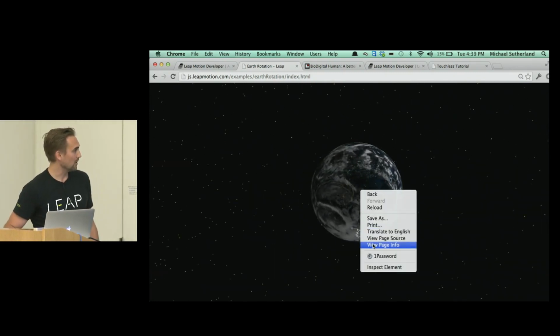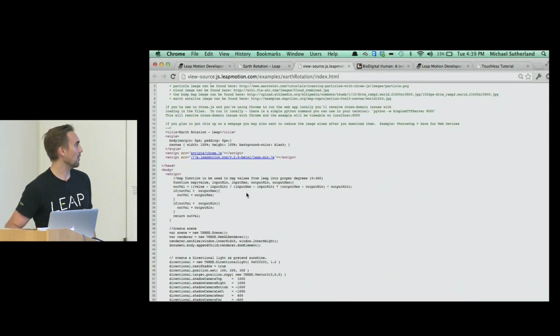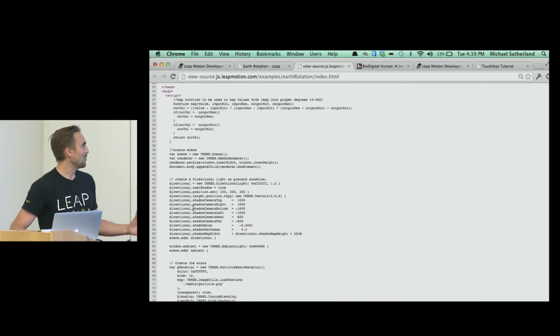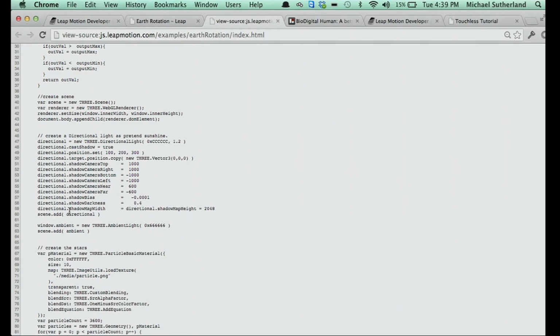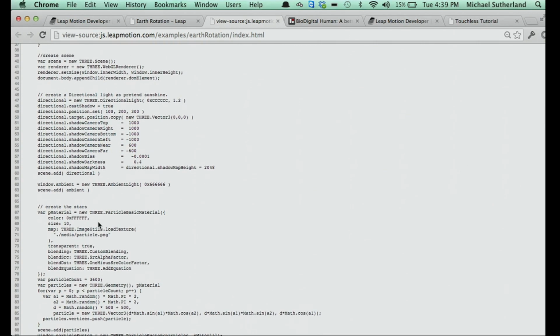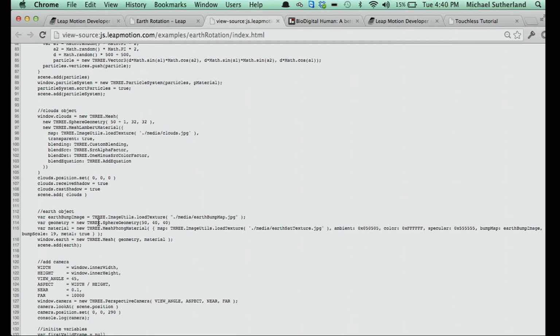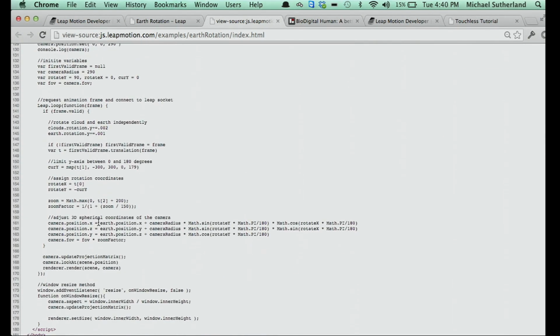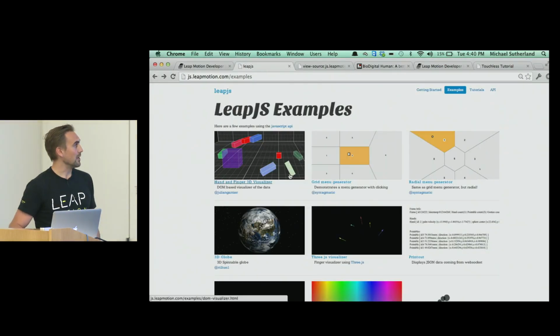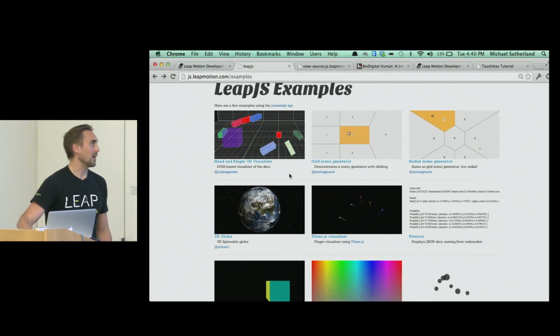So here you go, just view page source. You get all the code. It's right here. Don't worry about this too much at the moment. It may look intimidating, or to some of you that are familiar with it, it'll be fine. But most of this is actually something called three.js and WebGL. The actual part for the Leap is down here a little bit further, but it's actually very simple once you dig into it. And if anyone's interested, I can walk you through some of these afterwards, but it's probably best to keep it high level at the moment.